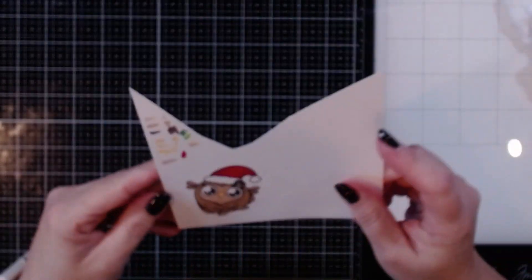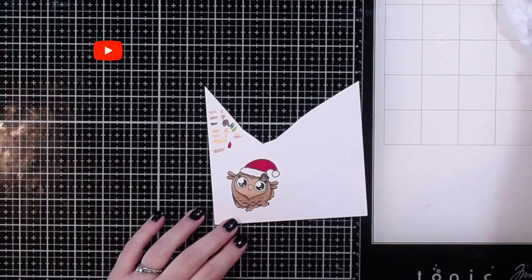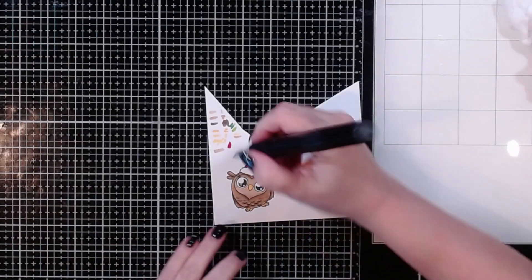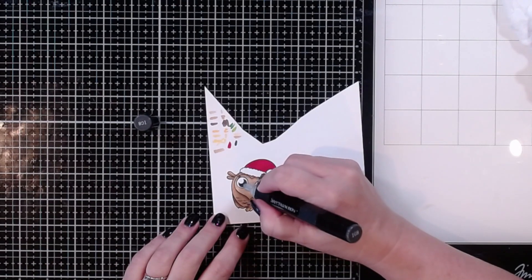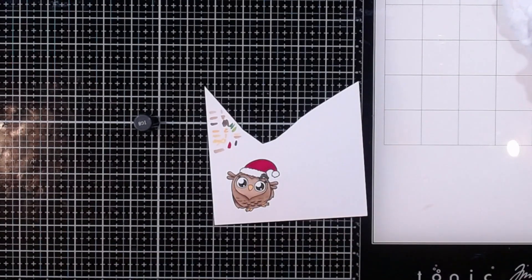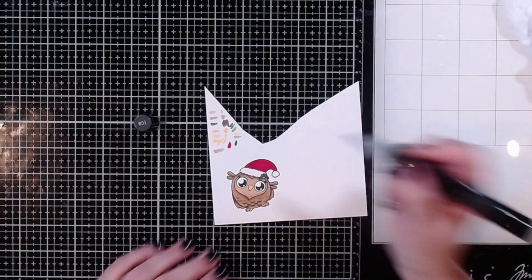I'm going to leave the whites just white instead of doing any blending — this area isn't all that big and I don't want to mess anything up. Next I'm finding a gray that will work; IG8 is actually dark enough. I'll just fill in a little bit of the eye, so now it doesn't look obvious that something was missing and the color is not darker than the stamping.